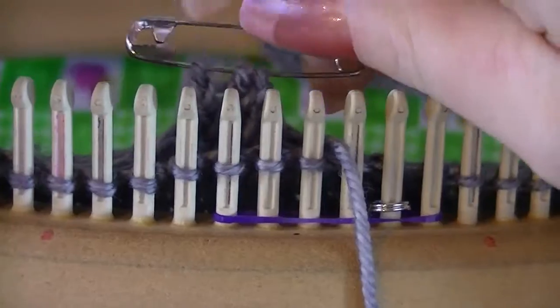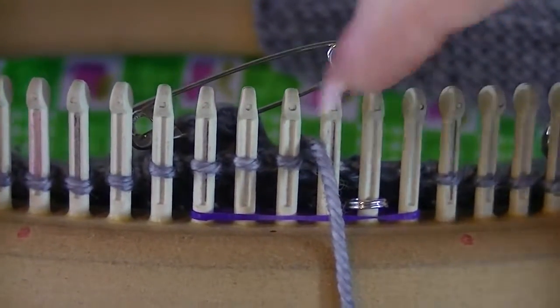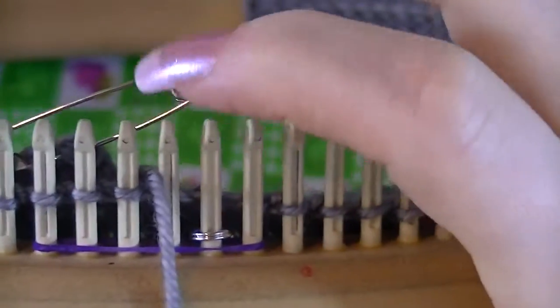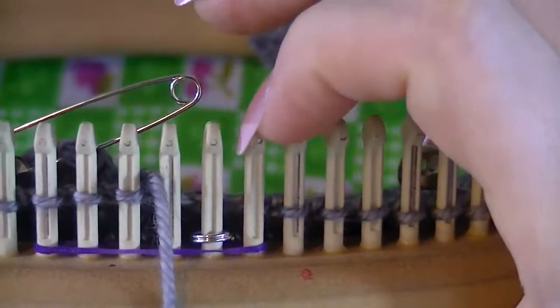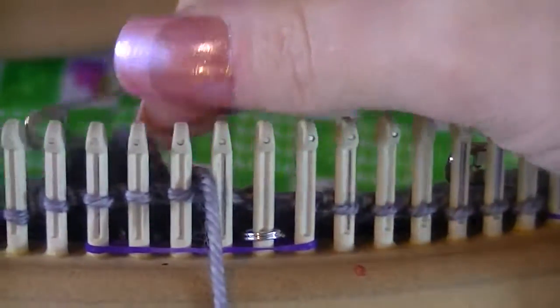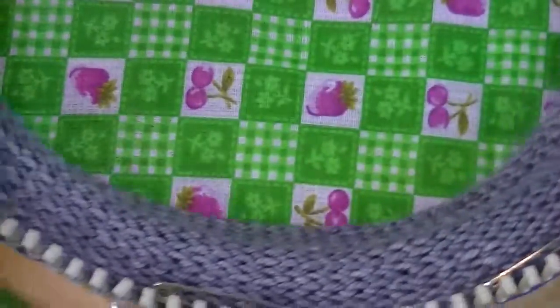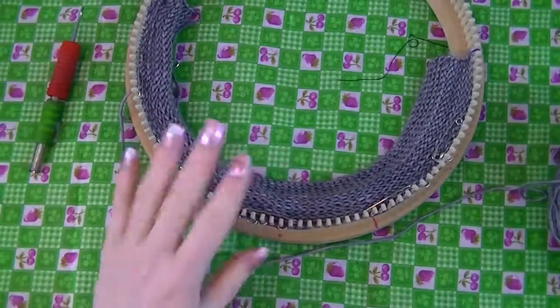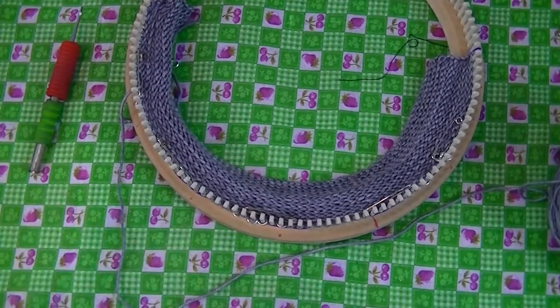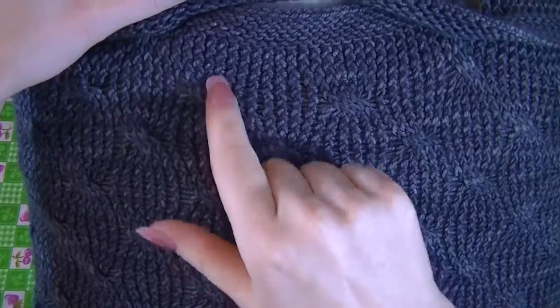And now we're just going to do the same thing. These 3 stitches, we'll take that first one, put it here, the second one, put it here, third one, put it there, E-wrap in between each. You can try to put them all up, then E-wrap them, but the reason I put one up and E-wrap it is because that loosens up the tension and makes the next stitch looser. So you will finish this up to the end of the row. Let me zoom out here. Finish that up to the end of the row, and then that's what's giving you, pull this up, this first row with the twist.